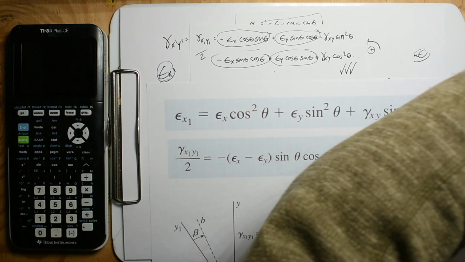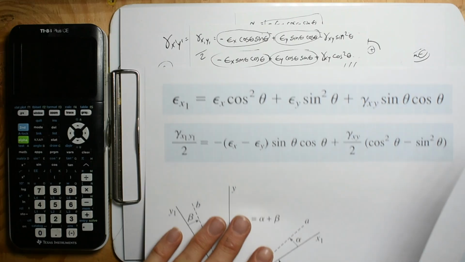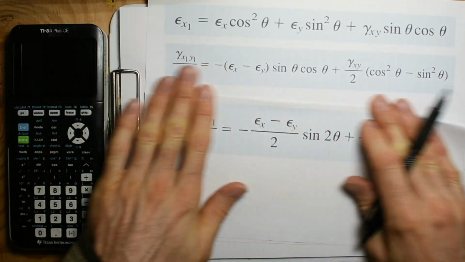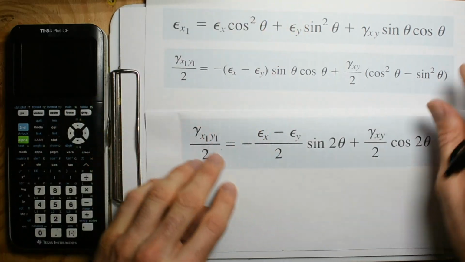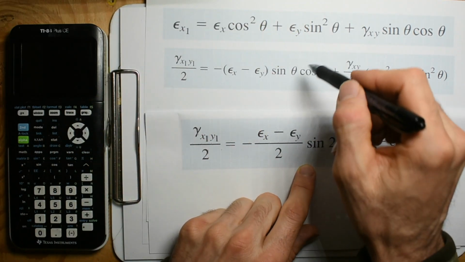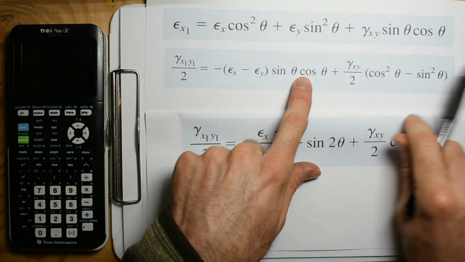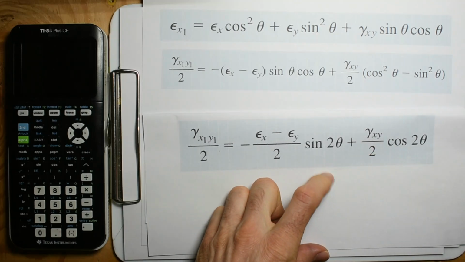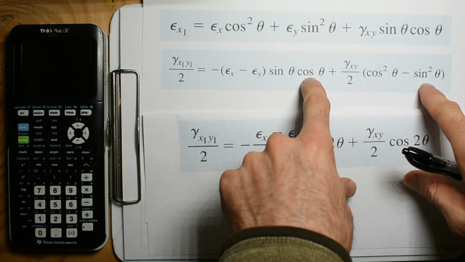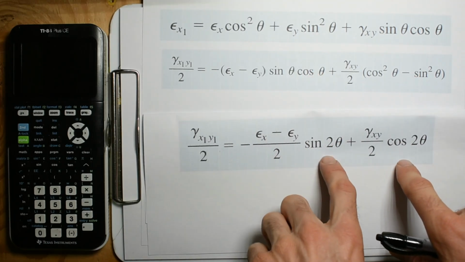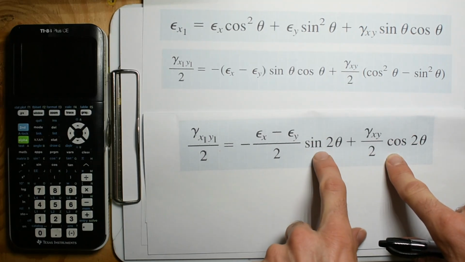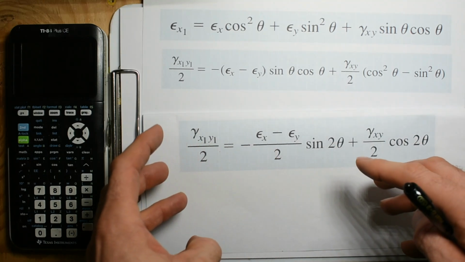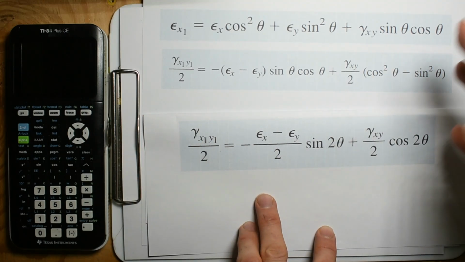And then you're going to get it in this form. All you're going to do is use trigonometric identities to not have a sine theta cosine theta, or sines and cosines squared, because you won't be able to differentiate those. So we use trigonometric identities to get it in terms of just a simple sine of an angle and a cosine of an angle. It's a 2 theta, but now we can differentiate this and find a max and a minimum.